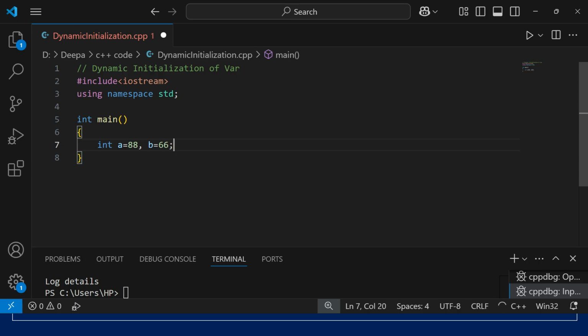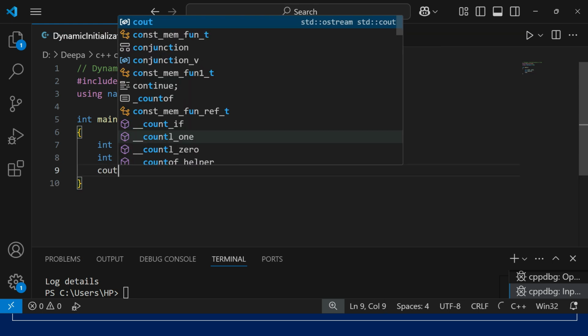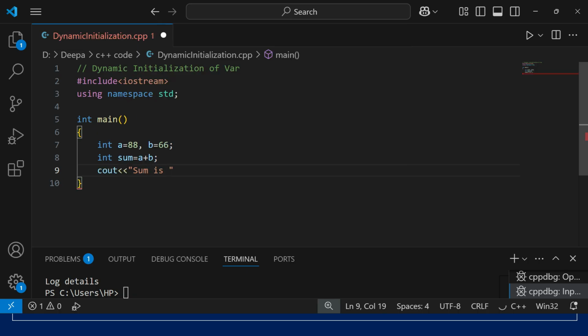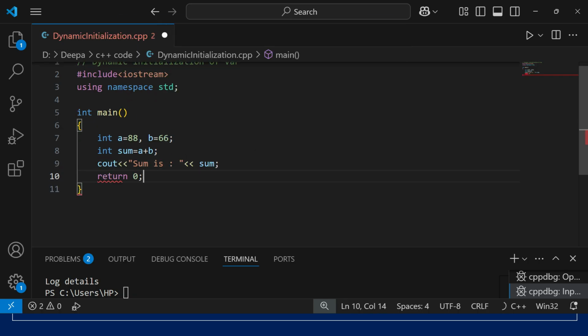So what we have done here is, a and b are the variables. We have declared and initialized them in the same line. Now, int sum = a + b. cout sum is, and we'll return 0.